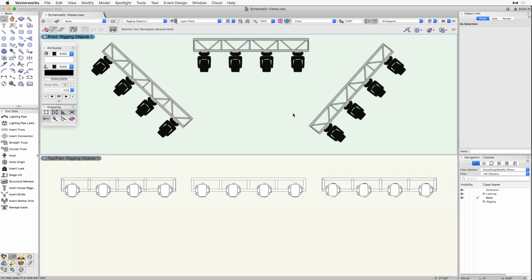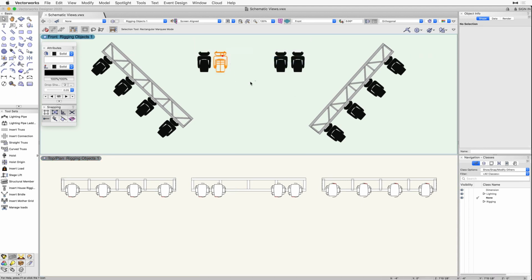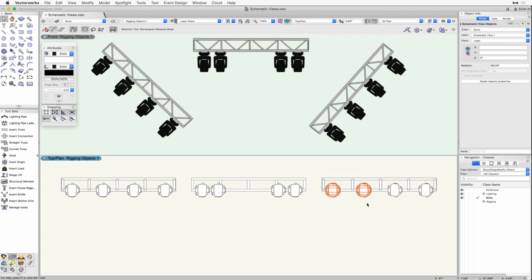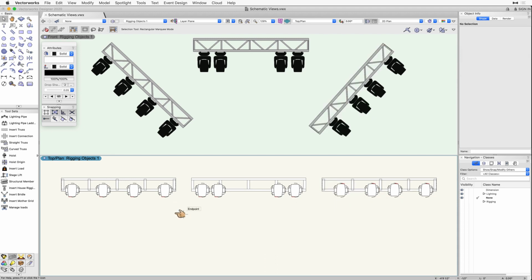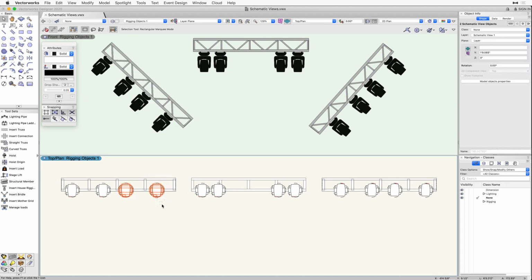Because the schematic view is a live reference, you can edit either the 3D model or the schematic view and the other will update. This simplified workflow relieves the need for using separate layout geometry or design layer viewports, which will increase performance and consistency of your designs. Now let's take a look at how we can integrate schematic views into your workflow.